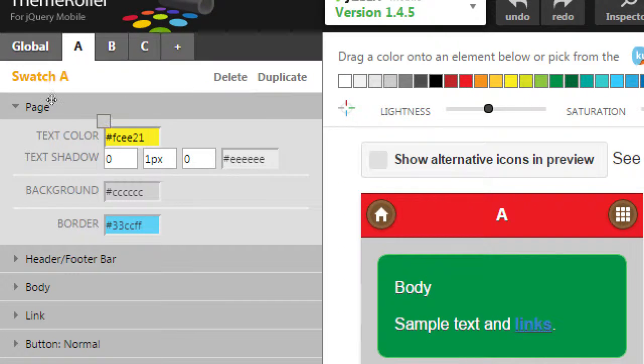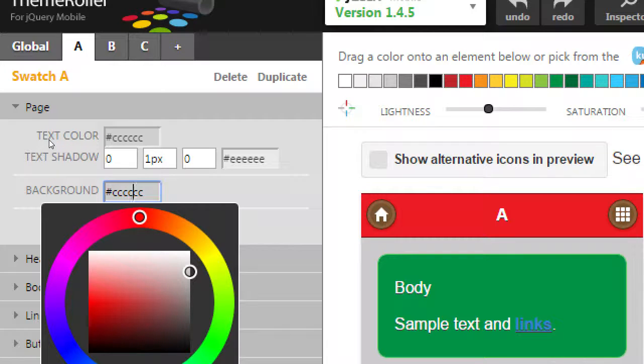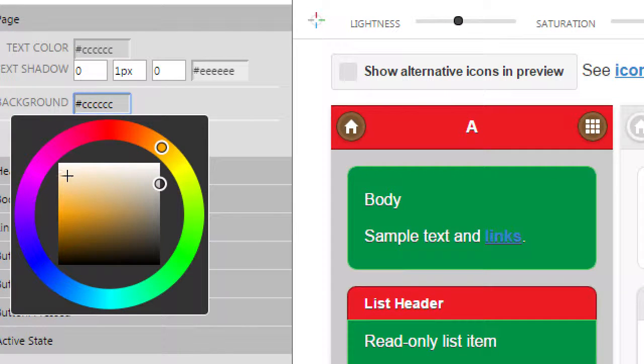Notice I can drag and drop colors, but what I can also do is click on a particular color box here, then I get the color palette. On the outside I can choose the hue, meaning the color. So let's say I want to go with orange. I didn't see anything change. Well, that's because on the inner square, I set its saturation. Right now it's in the orange realm, but it's been shifted to the white, to the gray. So if I shift this back to the actual orange part of the quadrant, then I'll see there's my color. And it's giving it to me in hexadecimal.